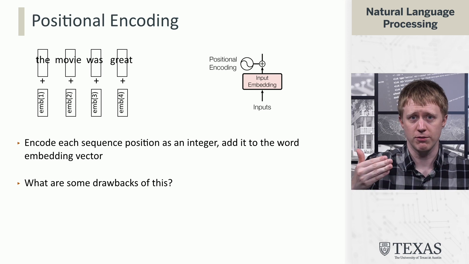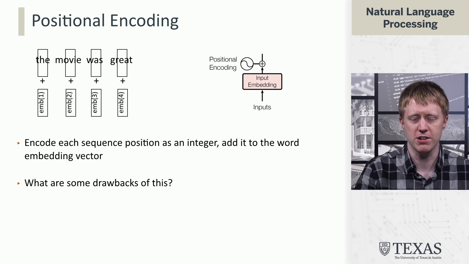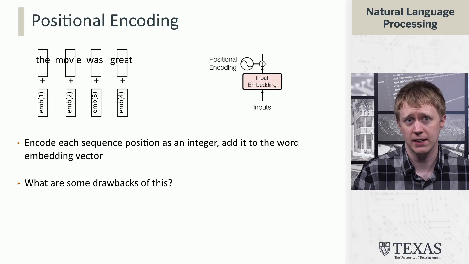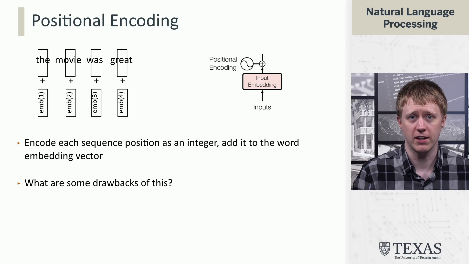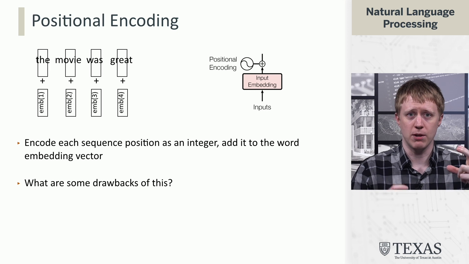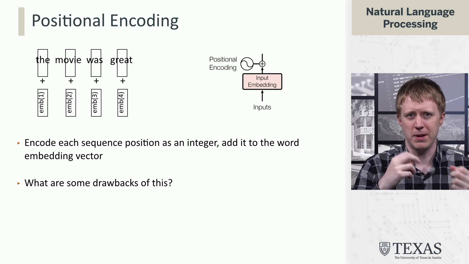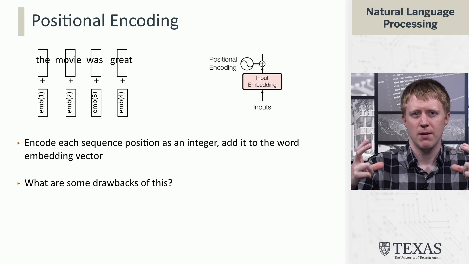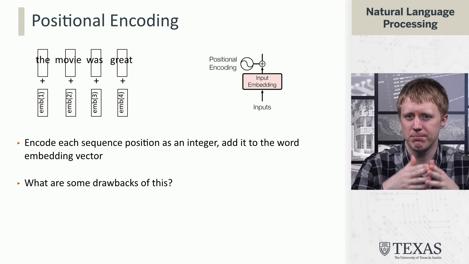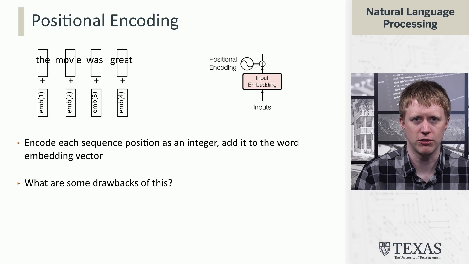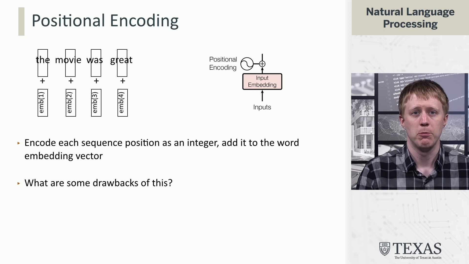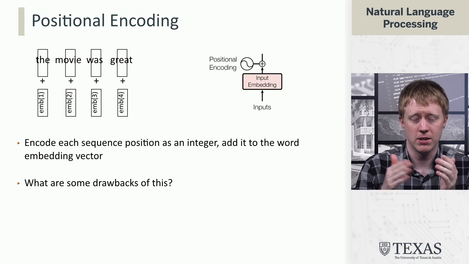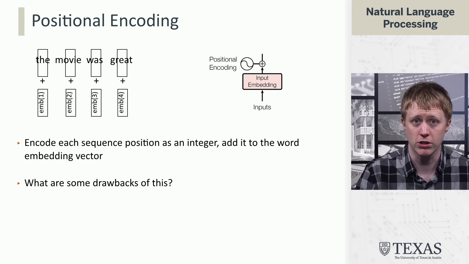And then you do your computation in the rest of your network and you let things attend to each other. And ideally, what the model is going to learn is that, okay, I need to make embedding one and embedding two sort of drive the model to make these things attend to each other. But maybe embedding one and embedding 50 don't need to care as much about each other's values. So during the learning process, we've given the model enough parameters to say these are the words that should pay attention to each other and these ones shouldn't.